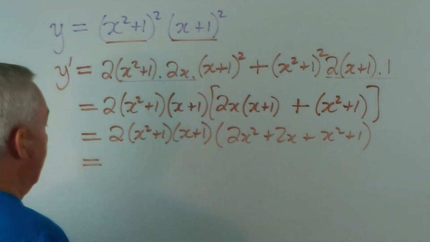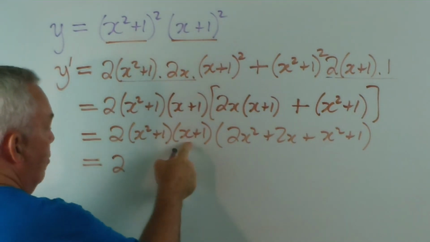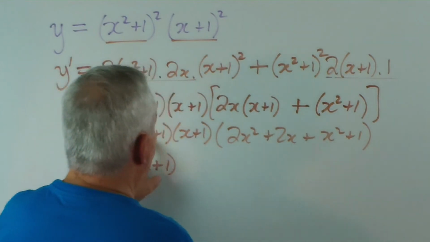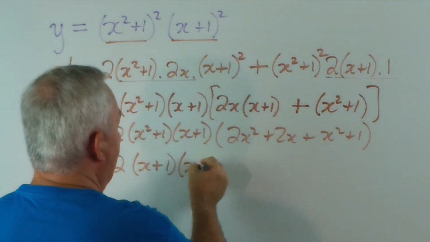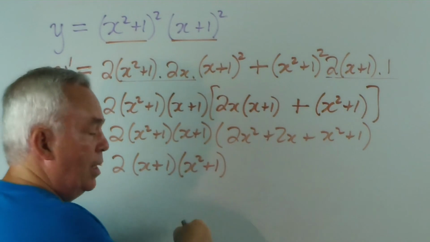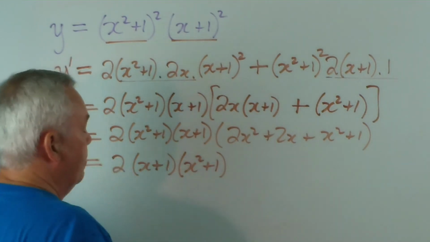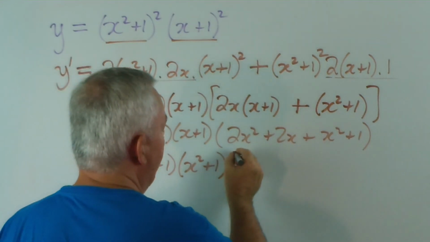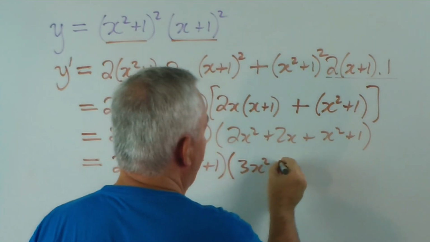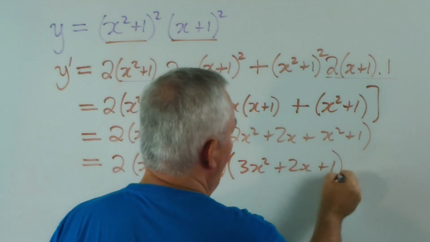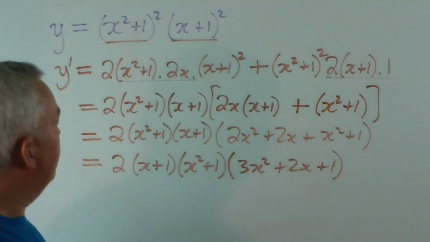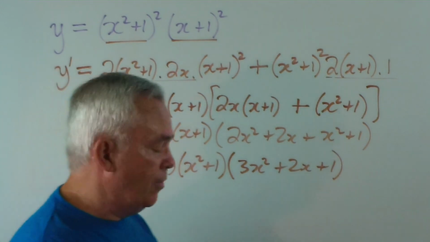And now we'll try and put it in a good order. 2 is simplest. That will be our next simplest term. This is going to be simpler than that. And unlike the previous example, this is not factorisable, because the other one was x squared minus 1, this is x squared plus 1, not factorisable, not in the real number system anyway. And in this one, we get 2x squared and x squared is 3x squared, plus 2x plus 1, not factorisable. So there's our solution to that, or finding the derivative of that function.